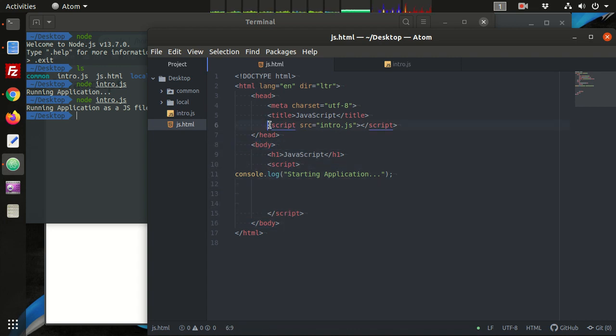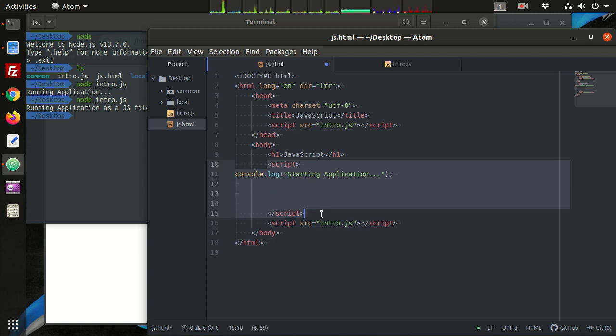Okay? So if any scripts that you write like this need to reference any HTML that's already been defined, instead of placing it up here, you should place it as one of the last siblings of the body tag. Okay, so here we've got JavaScript written within this HTML page, and here we're importing intro.js 2 different times. Once at the very beginning, then we've got our script tag that's inline in the HTML, and then we're including the JavaScript intro.js script again.